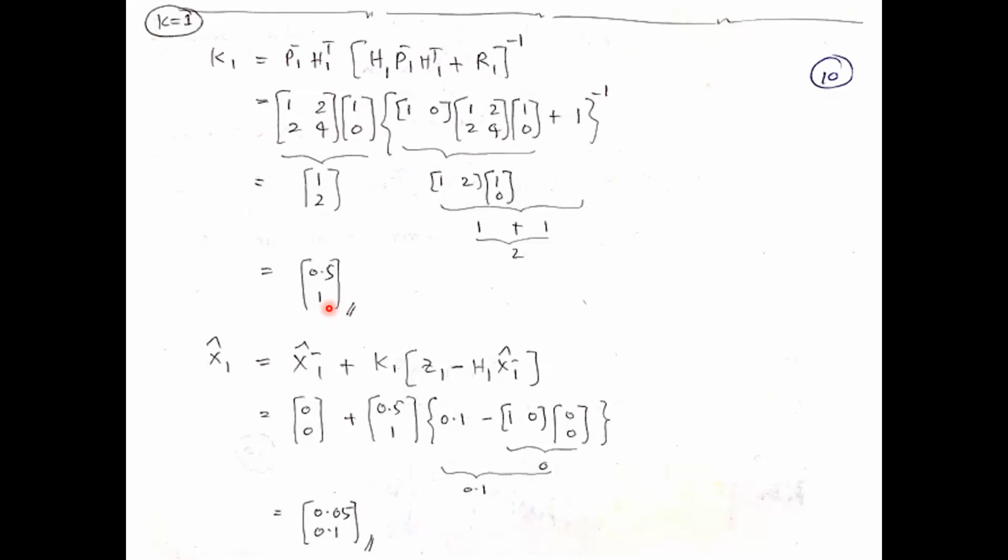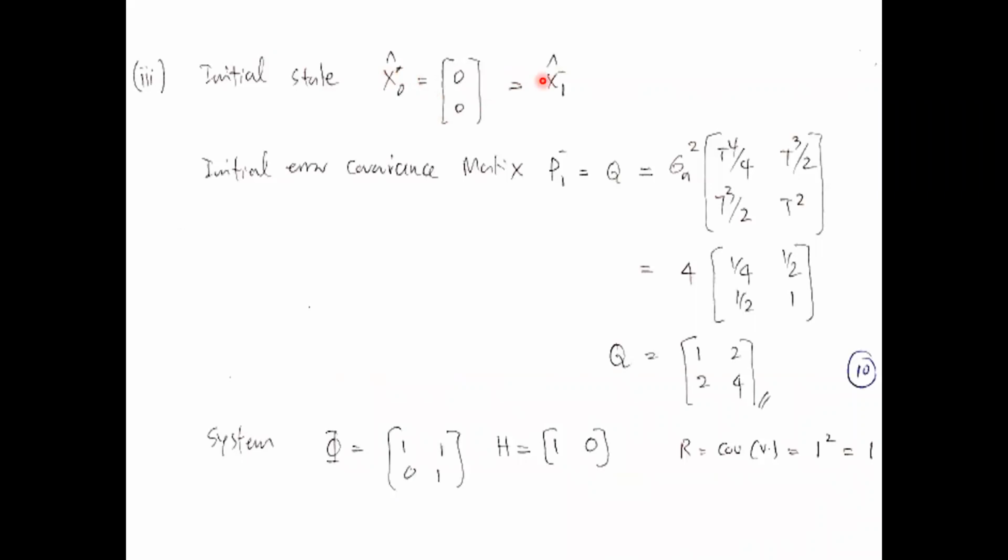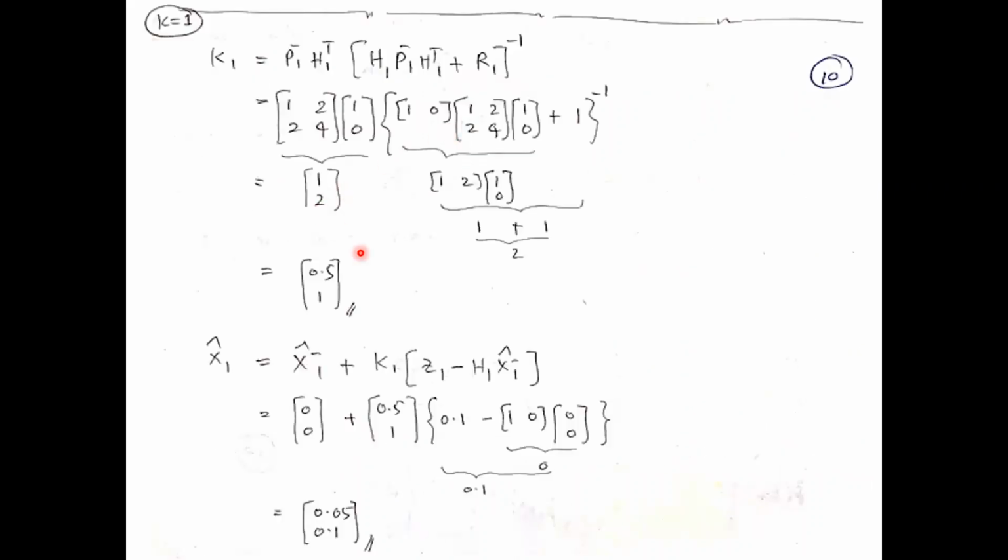That is the third part. And the fourth part is now you estimate the state at k equals 1. For the first time, you are estimating the state variables at k equals 1. So this is the equation. This is the predicted state. From the previous equation, you can see the predicted state is 0, 0, in fact the initial state itself. That's why we call it predict. It cannot be the initial state, right? It should be different.